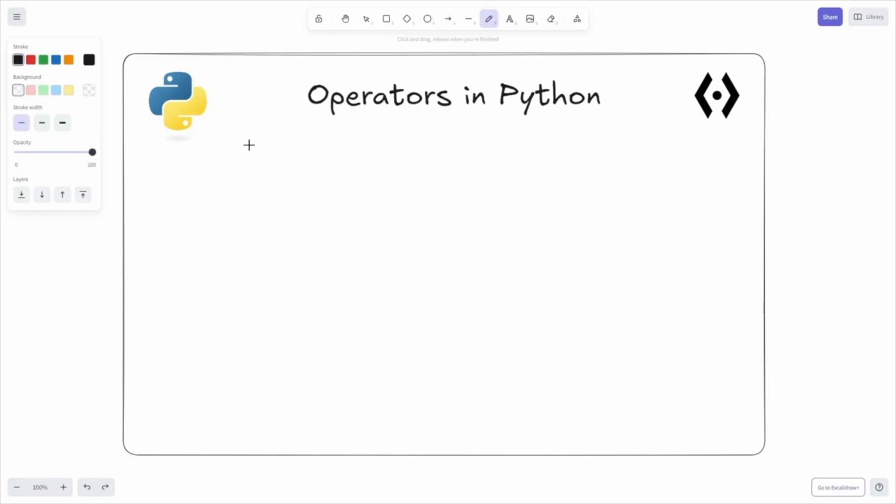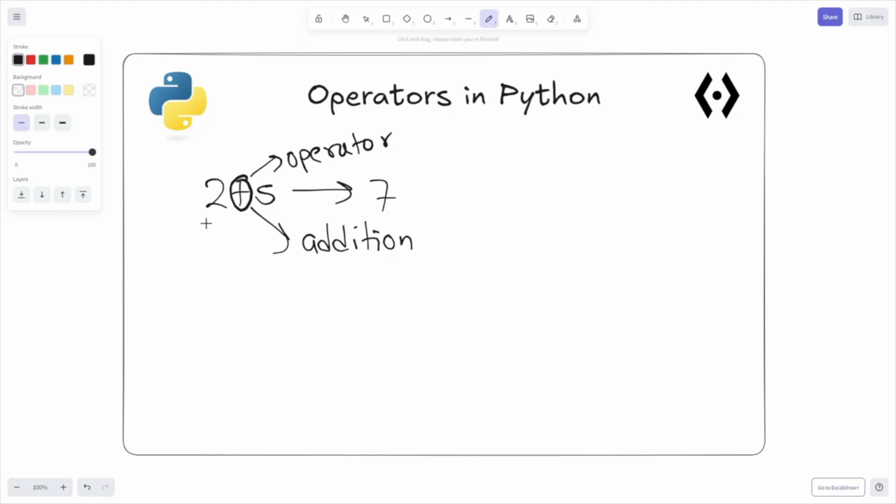Now, what are operators? Operators are basically the symbols that we use to perform any kinds of operations between two values. So let's take an operation, say 2 plus 5. Now this right here will give us the value 7. This symbol right here, which is the addition sign, is what we call an operator.